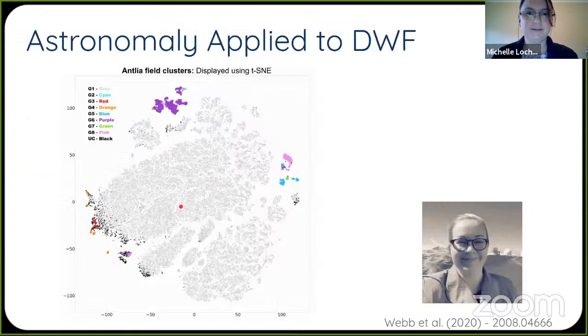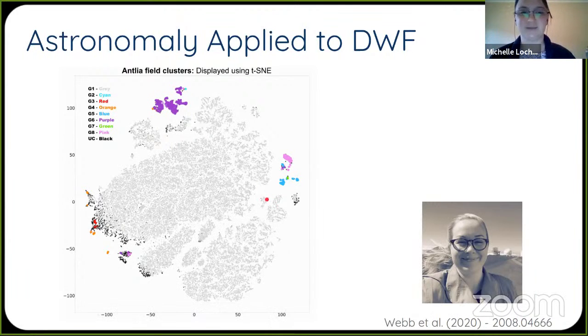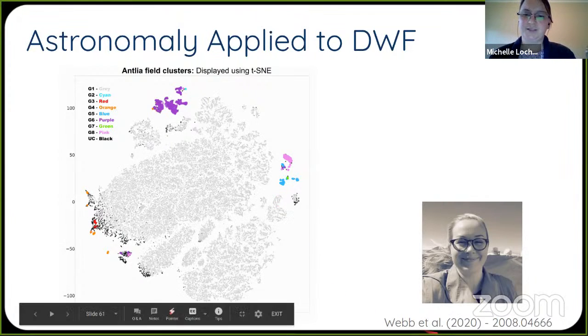And then I just also wanted to highlight the student Sarah Webb. She's another very, very bright student and is actually looking for postdocs. She was one of the early users of Astronomy, and she applied it to this Deeper, Wider, Faster program, these fast transient light curves that she had. She also applied some clustering because this data had never been looked at by anyone. She had thousands of light curves, and so was using unsupervised learning to make sense of it. And she actually published her paper before the Astronomy paper came out.